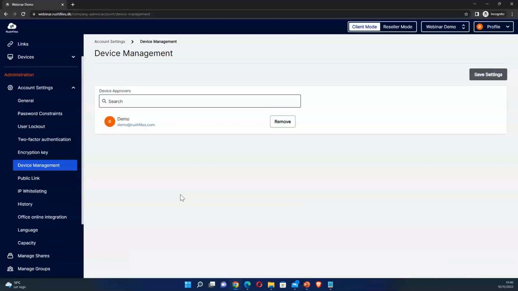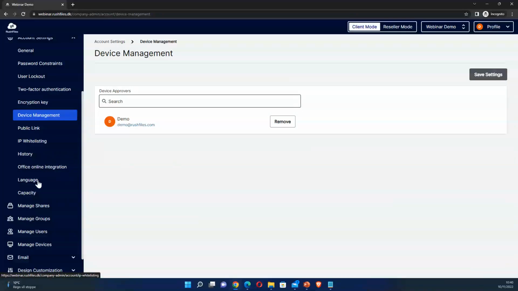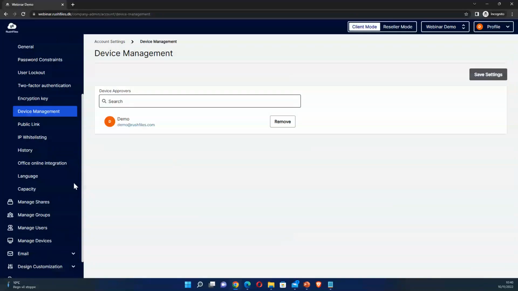So what happens is that when a user tries to log in with an unknown device, then by default, they will be put on hold. All the device approvers on this list will receive an email about this, that also contains, next to the user's details, the client details and their IP address. It also contains a link to manage shares, where they can approve or block the device.